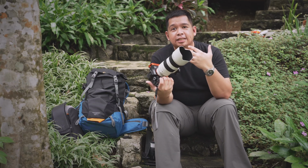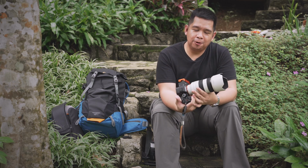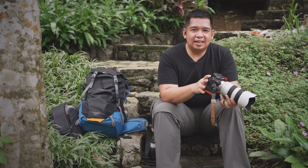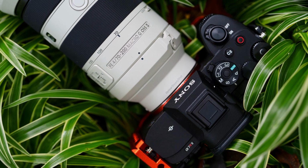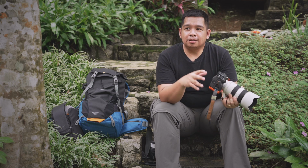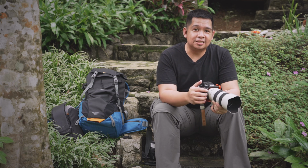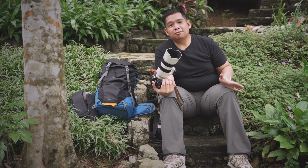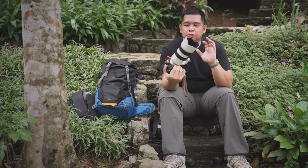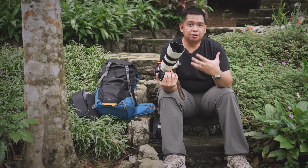To be honest, I was initially underwhelmed with the thought of a new 70-200mm f4, but once I found out what is added to this lens, all the things that this lens can do that other similar versions cannot, I am actually excited about it because, again, it expands the range of things that you can do with just a single lens. Of course, this isn't limited to just outdoor and landscape photography. I can imagine a lot of portrait shooters being able to use this lens because, of course, the 70-200mm range is a really good lens for that.